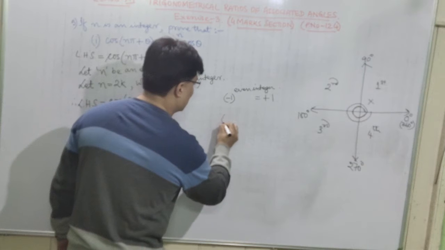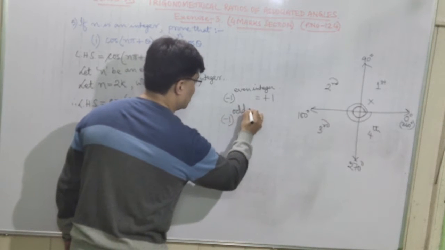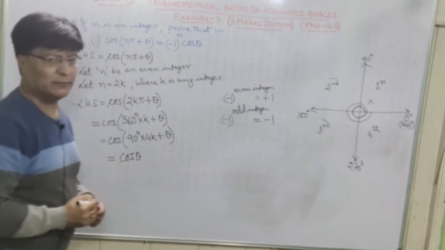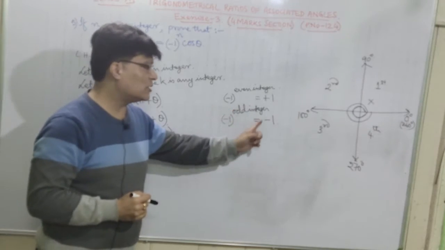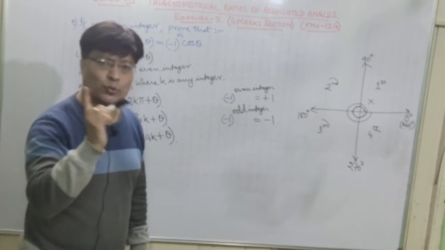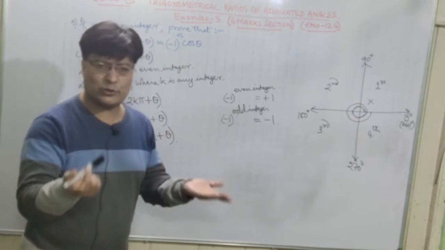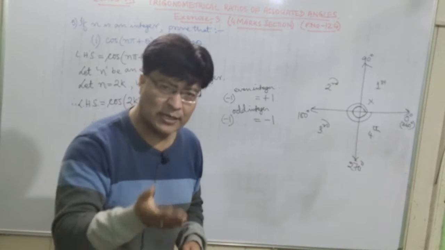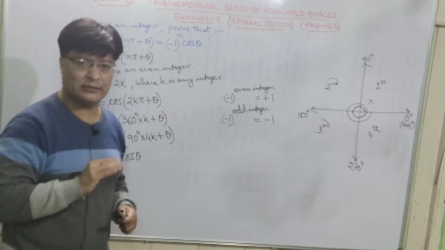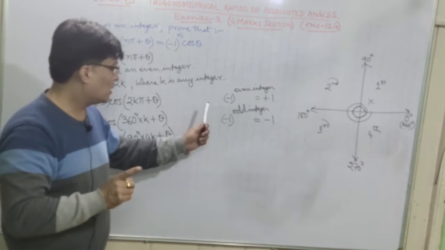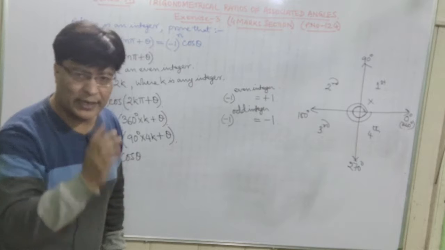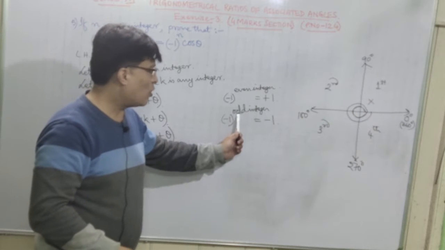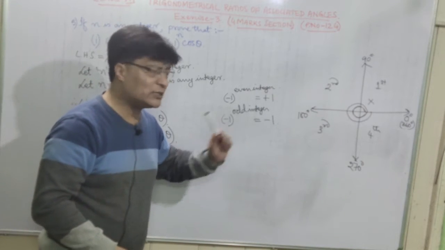But if it is an odd integer, then what can you write? Minus 1. So minus 1 whole to the power of an odd integer is minus 1. Suppose you put the odd integer as 1: minus 1 to the power 1 is only minus 1. What is (-1)³? Minus 1 is multiplied thrice: minus into minus into minus. Three minus signs are there, so minus into minus is plus, and plus into minus is minus. If you put the odd integer as 5, it will be negative 1. If n = 7, it will be minus 1 and so on. Minus 1 to the power of an odd integer is always minus 1.